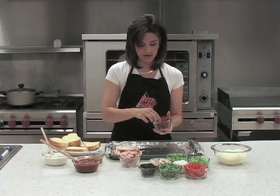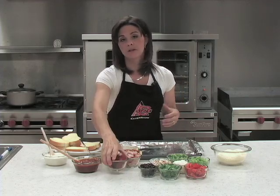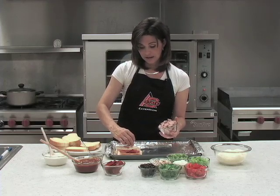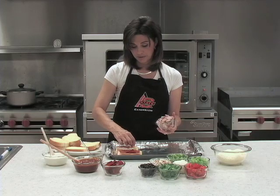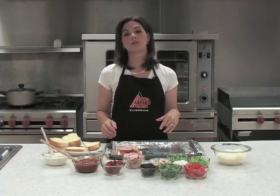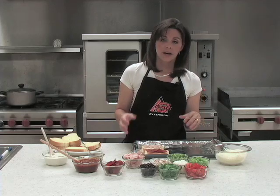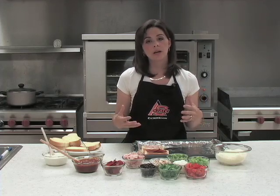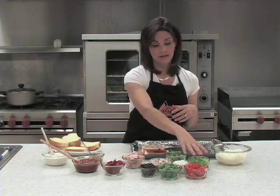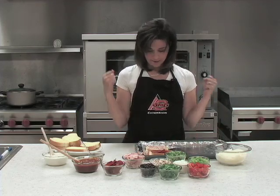We'll do some pepperoni on this one. Another thing with doing the smaller pizzas is you can really control the amount of meat. Meat is one of the most expensive things on our grocery bill, and by doing smaller portions we can really cut back. Whenever we start with our veggies, think outside the box. We know what goes on supreme pizzas, but we've got some broccoli, some spinach, some fresh tomatoes. Use Roma tomatoes, not slicing — they work a lot better.